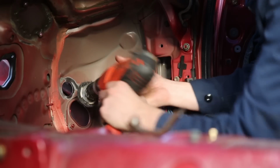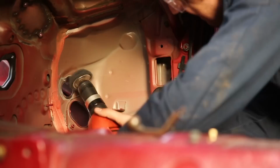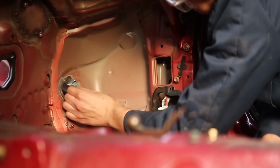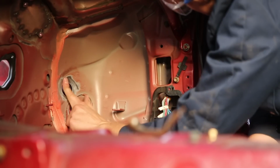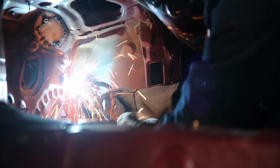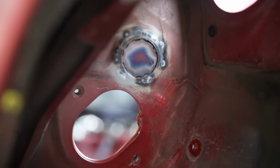Oops. Just need to sand a little bit where I can't get the drill. Pretty good. And here's our patch in place.